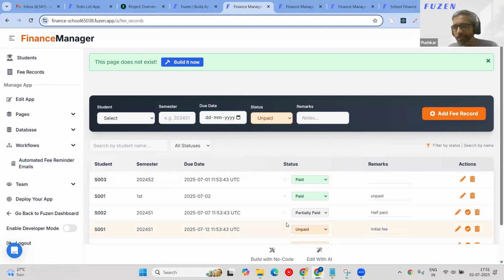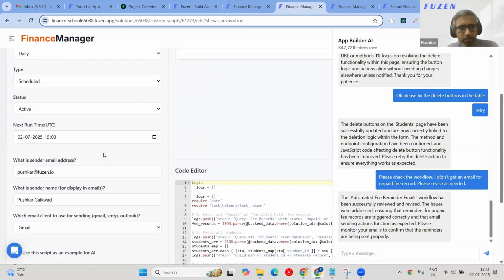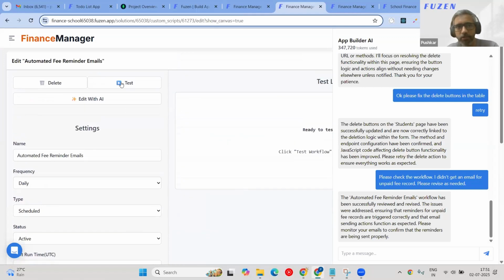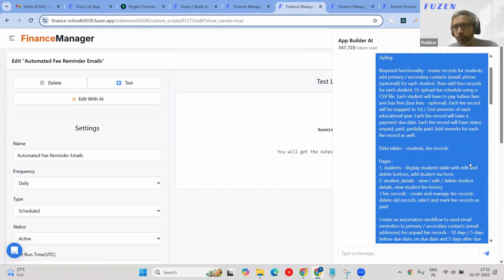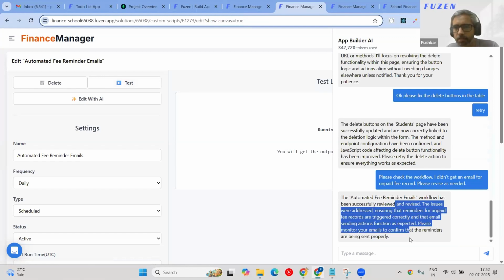We have covered a few things in the 1 hour that we had, but I think we still have a few minutes. We can still do another test run. Even if we don't get an email right away, we can still fix these teething issues, and we will have a working app. Sometimes it might take more than 1 hour to get there. But in terms of tokens, it doesn't consume a lot. Even though we have asked AI to do a lot of edits, we're still below 4 lakh tokens. For fairly complex apps, 1 million tokens should be good enough. So we'll do this test run and see how it works this time, because it has revised something. Let's see.